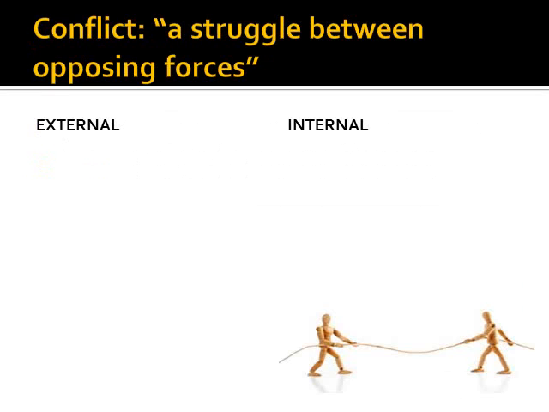Okay, conflict. So another thing a story needs to be a good story, or a story at all really, is some kind of conflict. And conflict, as your textbook describes it, is a struggle between opposing forces. Okay? This is where the interesting parts come in. As much as we may root for a character, it's really boring to see that character do nothing, to have nothing to struggle against, to get everything he or she wants, to have no obstacles whatsoever they need to overcome. And really, how can you get to know a character unless you watch them struggle their way through situations?